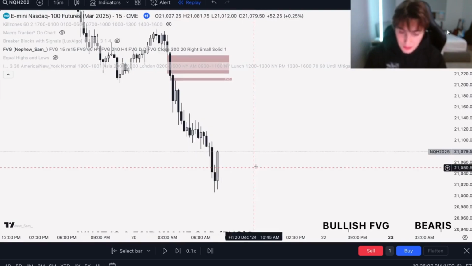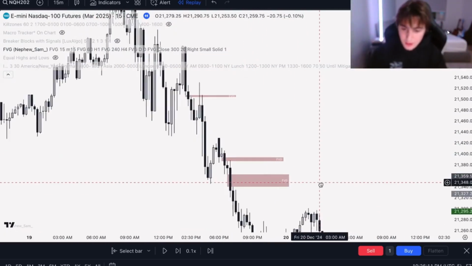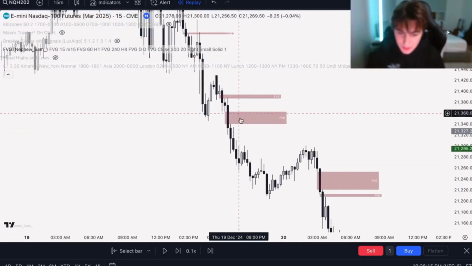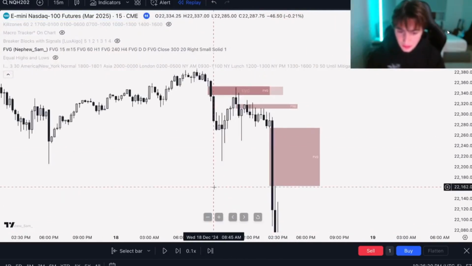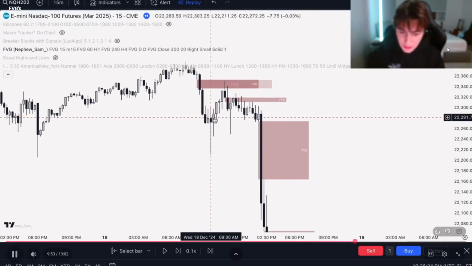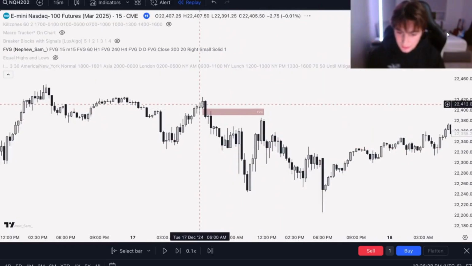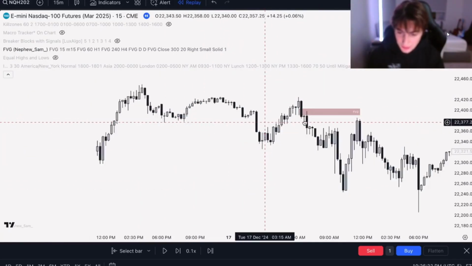But yeah, that pretty much wraps up this really quick lesson on fair value gaps, right? If we just skim through price action here, we can see price hits this fair value gap, respects it, delivers lower. And you'll see this just all the time, right? Price runs up to this fair value gap, respects it, delivers lower. We open up another one, price respects it, delivers lower, right? Fair value gap right here, price makes this fair value gap, price hits it, respects it, delivers lower.